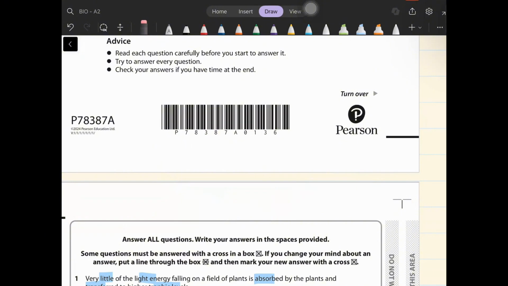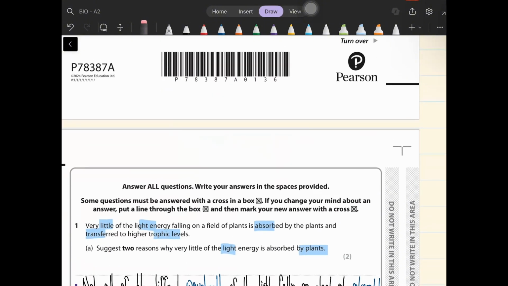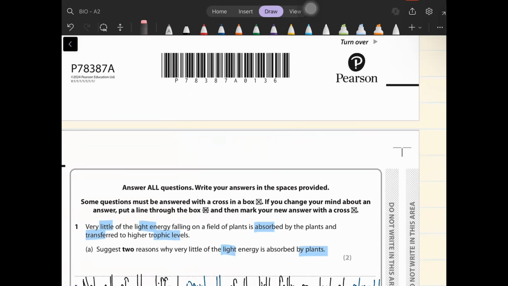So what could be some of the reasons that not all of the light energy is absorbed by the plants? There could be a couple of reasons for this. First, different wavelengths of light fall on these photosynthetic pigments, so not all of these wavelengths of light are absorbed by the plant, which could be one reason. And apart from that, the green light, as I said, is directly reflected off from the leaves of the plant as it cannot get absorbed by the photosynthetic pigments of the plants.